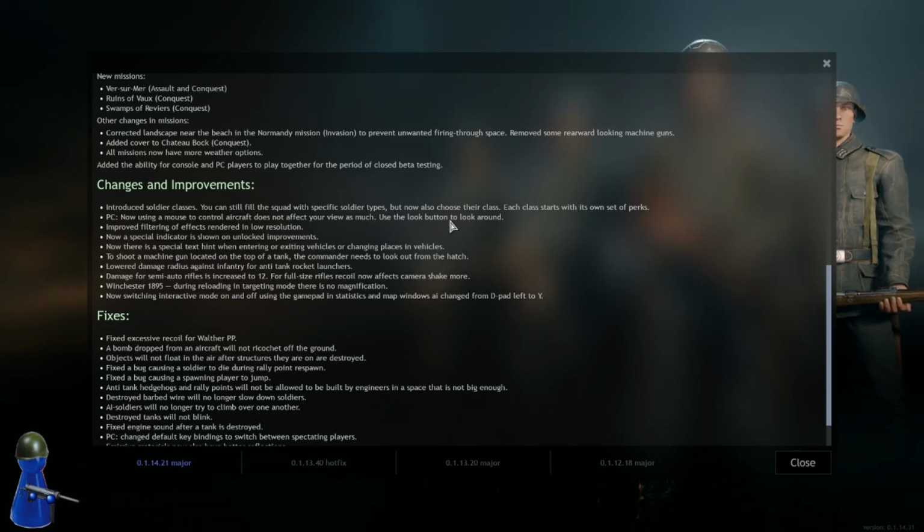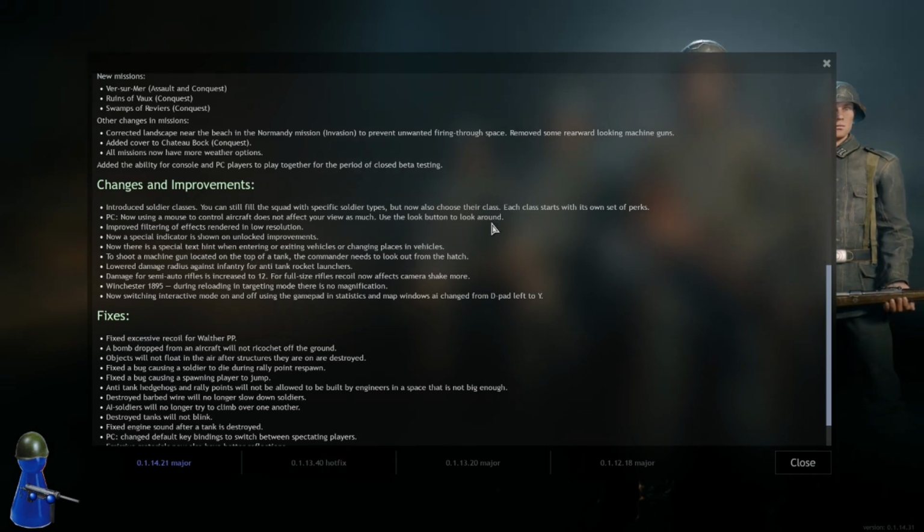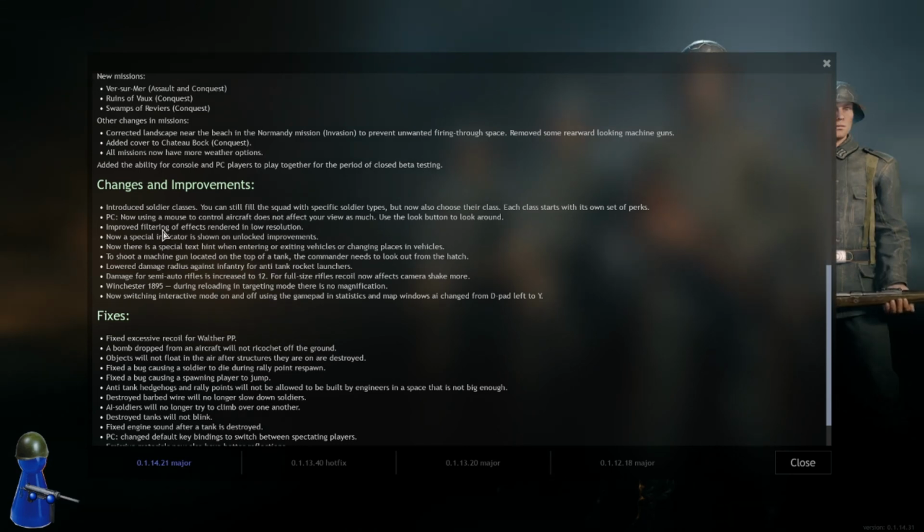Use the look button to look around. Oh yeah, so if you played it before, if you looked around in the plane, that's how you maneuvered your plane, by looking around very specifically. So they added that now, so your camera will be locked, and if you want to look around like before, which was very useful, you have to press the look around button, which we didn't use before because there was no need to.